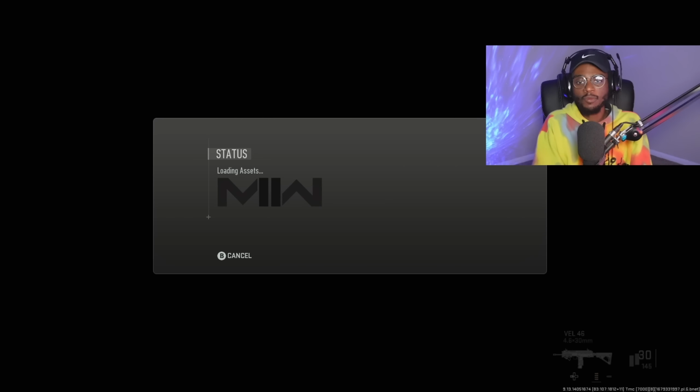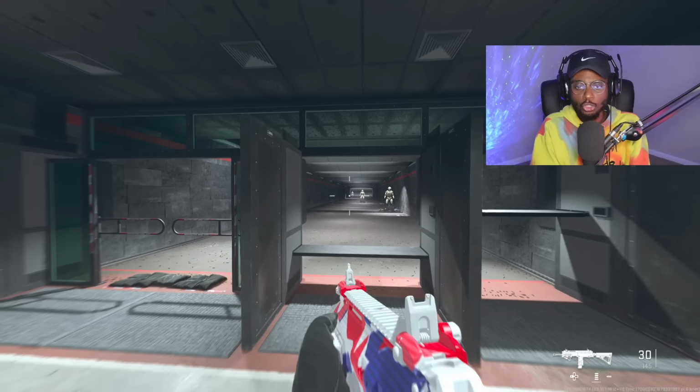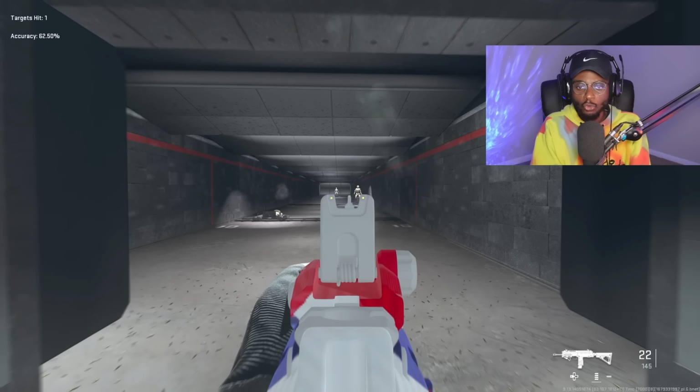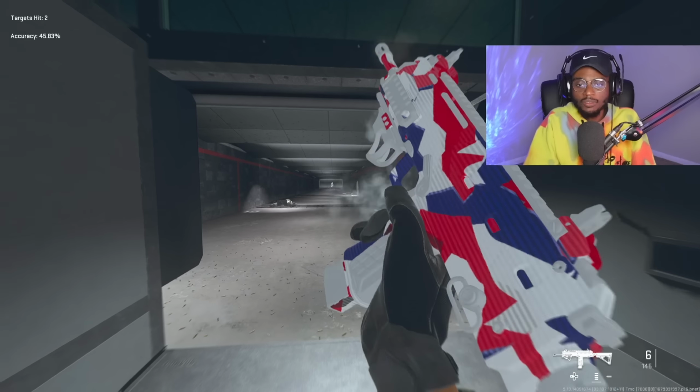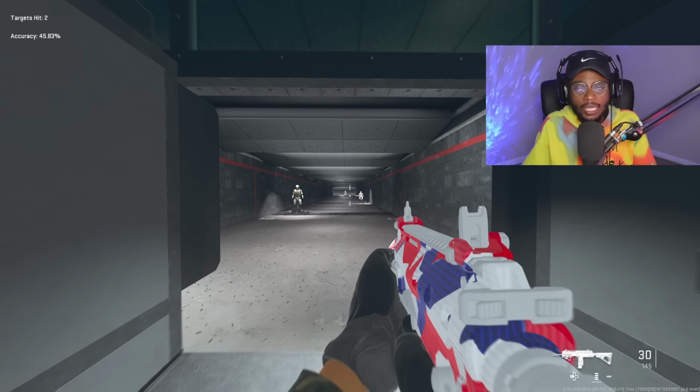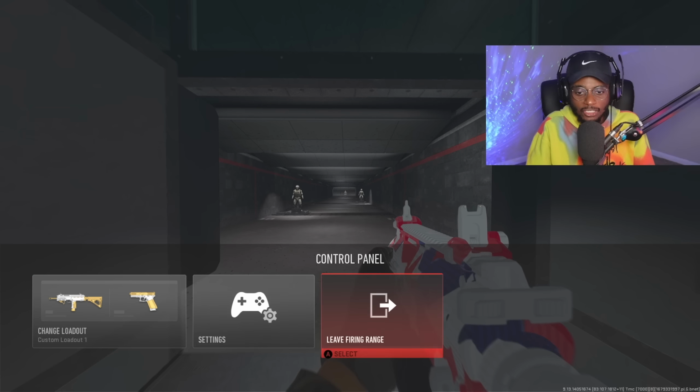Once we jump into the firing range, you're gonna see here this class setup is incredibly good because the ADS speed is fast, yet the recoil is gonna be very manageable even at the longer ranges, and on top of that, we have a faster reload because we are running a smaller magazine here.